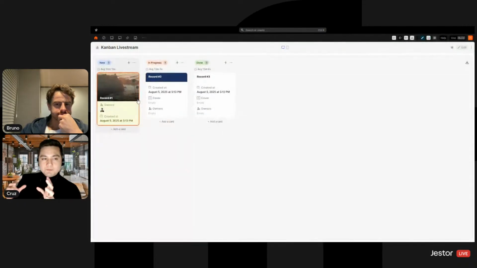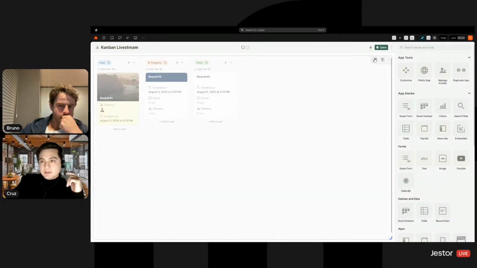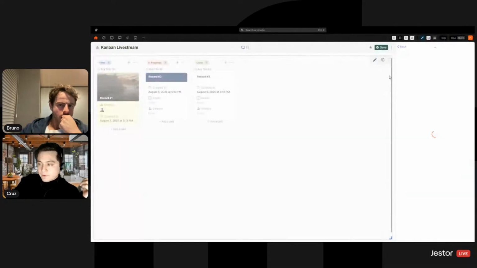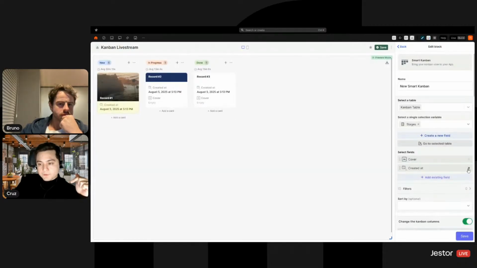So this is kind of like a proper cover for the card itself. So this is pretty useful for example, content management, when you have an actual cover image, so you can glance at the card and know what that card is about, right? But you can take this a step further, right? And I can also remove the other fields.